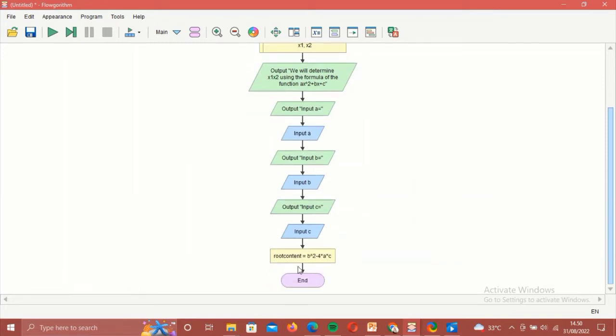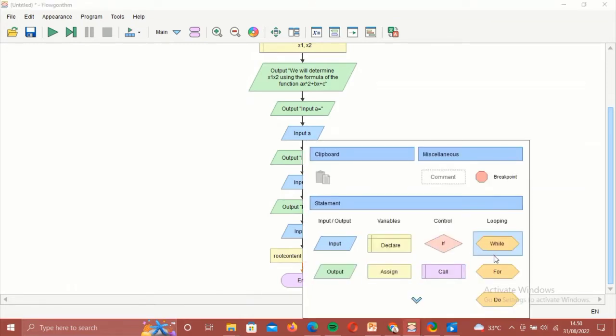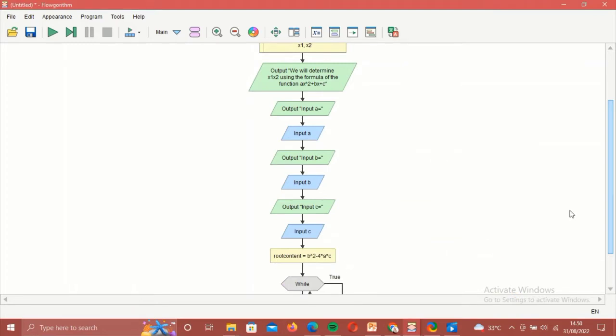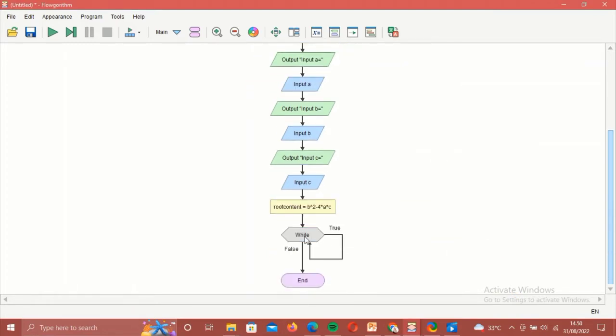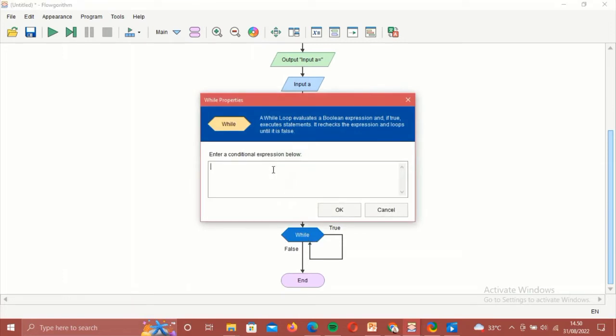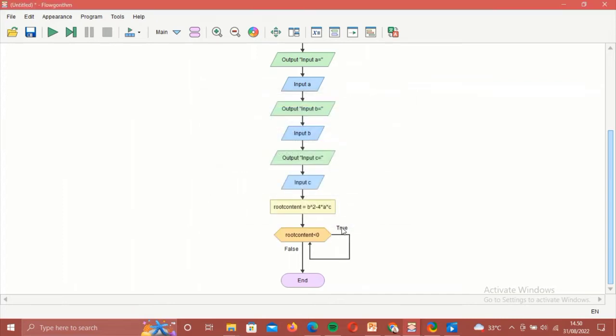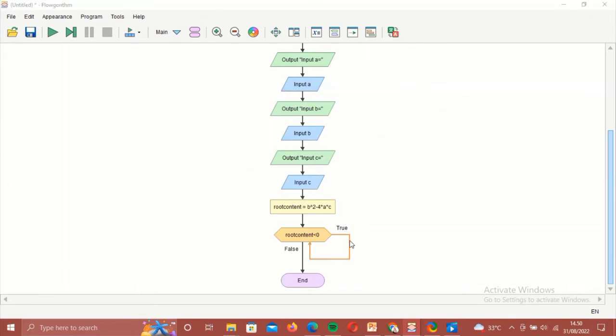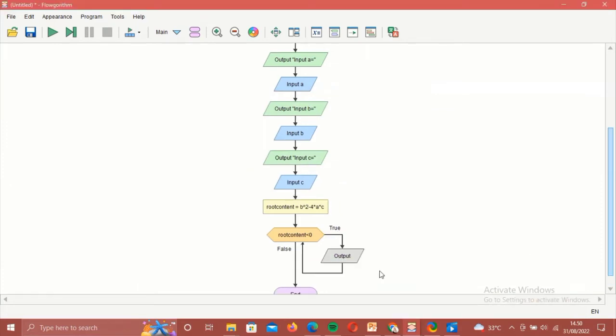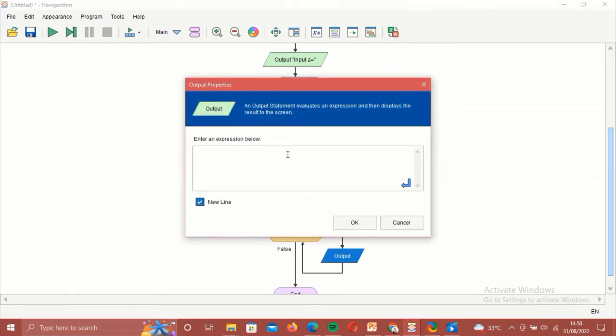Okay, next, choose the while, and then we can write the conditional expression that root content is less than 0. Okay, we can click output in the true arrow.